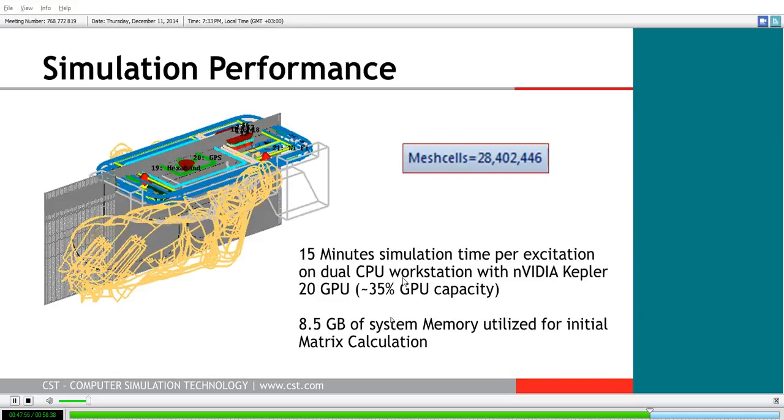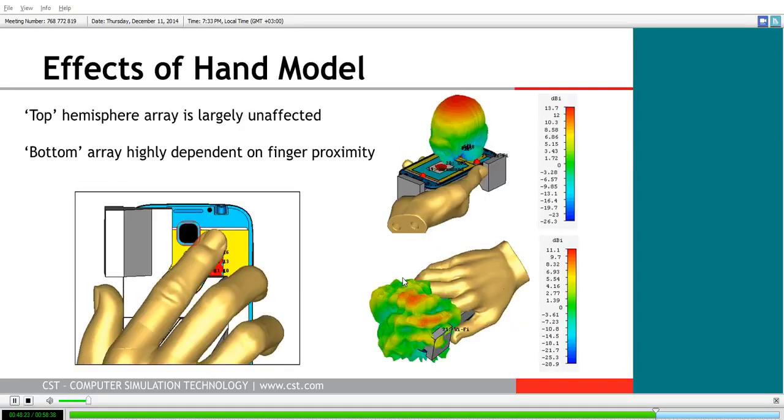But clearly there's a ton of room to grow still in terms of capacity and time. The memory usage is also increased, but we're still under 10 gigabytes for this model, which is quite nice. Particularly if you started to include a homogeneous head model, which is much larger, if you were to do SAR, you can imagine how high the mesh cell count could get very quickly at these frequencies, and that memory footprint is going to become a very, very nice feature indeed.